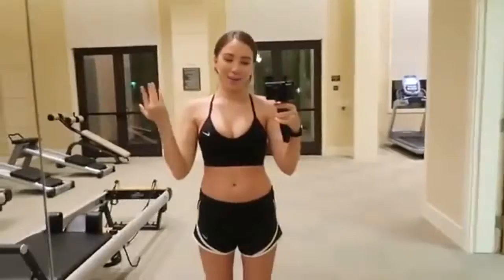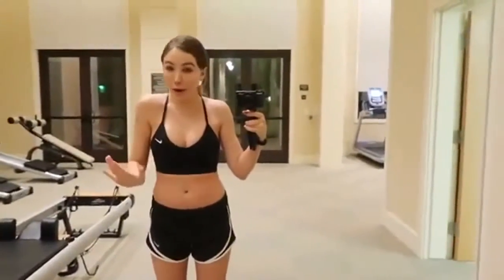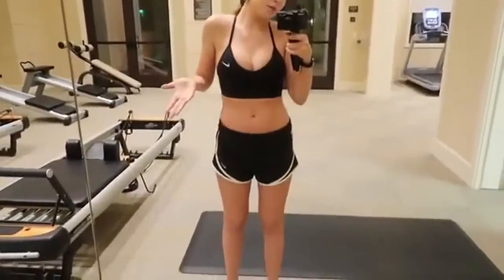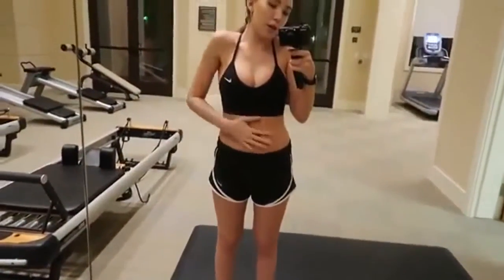I just wanna say, I know I said this already once before, but I don't hate my body. I don't hate my body at all. It's a face problem. That's the only reason I'm trying to lose weight is because of my face. My body, you know, it could be more toned, sure. Like, I don't have abs, but I'm not dying to get abs. As long as my stomach is firm, tight.